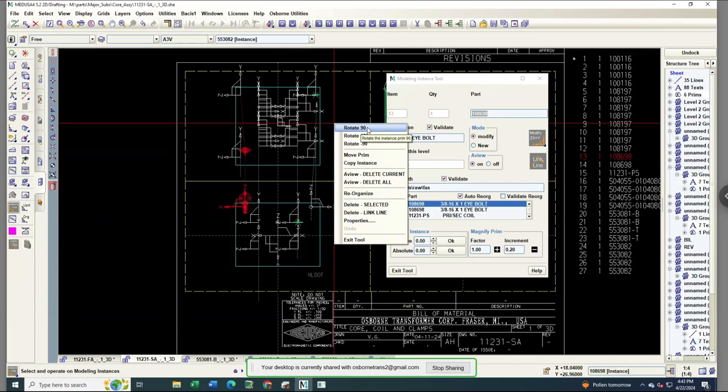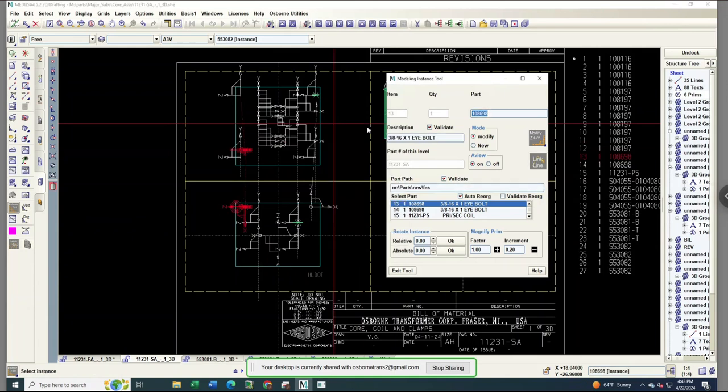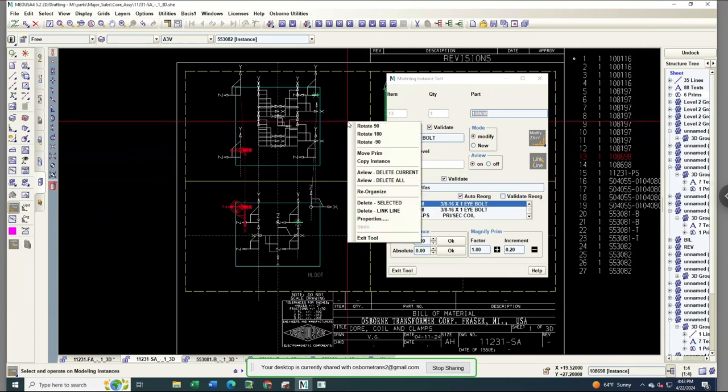You can also, when this tool is up, do a right mouse click. Now you can actually do like a 90 degrees rotate on the prim, and now we've changed its orientation. Right click anywhere out here in the window, and there's a pop-up menu that comes up.